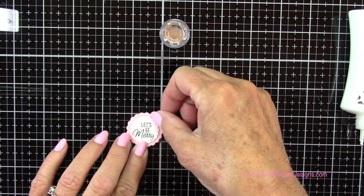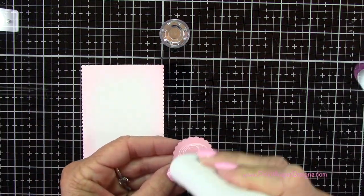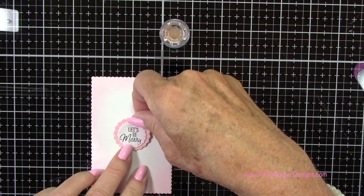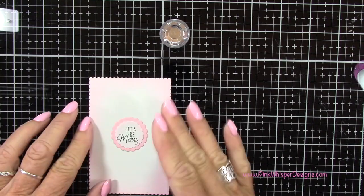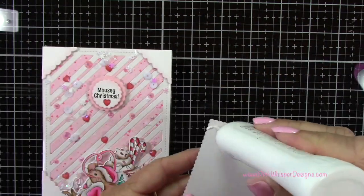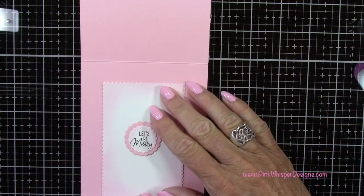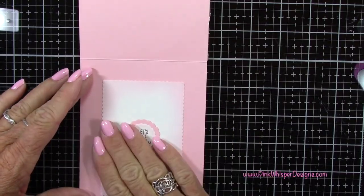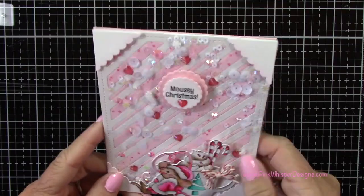Now for this one, I'm gluing them flat together because it is going on the inside of the card. And I didn't want to add too much bulk here. So I'll just center this on this little panel. And then I'll add it to the inside of the card. And that says, "Let's be merry." So again, I'm just going to use that glue this time just so that I have a chance to move that around if I need to make sure it's nice and straight.